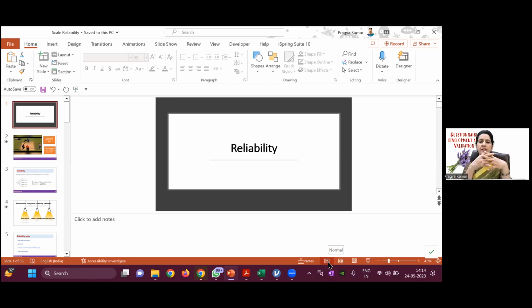Yes, traditionally this definition, we keep on reading and using. This is the reproducibility or maybe the repeatability. But in case of scale, we define the concept of reliability somewhat differently, and we'll see that in terms of error measurement. Reliability for a scale is basically how much error we are reducing. And we'll see how it is different from validity, because in case of validity also, we say that error should be less. In both cases, error should be less. Then how reliability is different from validity, that we'll understand.